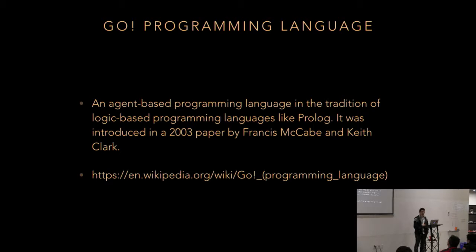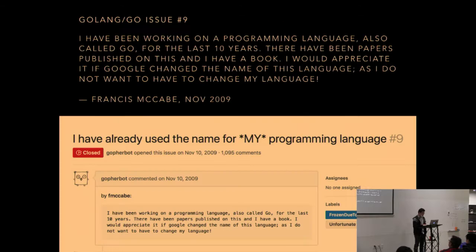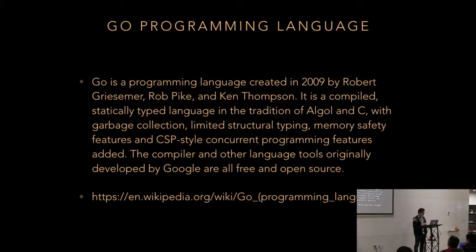There was a confusion at the beginning of this language when it was created, because there was an author several years ago who started this project. He had experience building compilers. So he created this programming language called Go exclamation. And then at Google, three engineers, one of them you may have heard of, Ken Thompson. He was part of the Unix operating system. Rob Pike and Robert Griesemer. They were working at Google at the moment. They are still working there, I think.